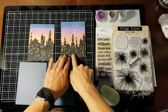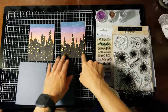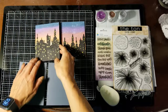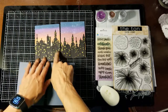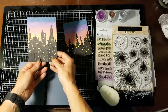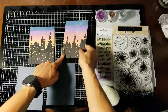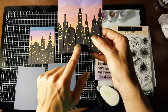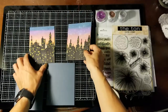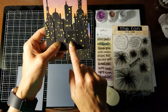You'll notice with this one, I put one of each of the buildings in the die set. And in this one, there's actually a lot more buildings, and that was because I was trying to cover up that black section on the bottom in addition to that white line at the top. So I didn't want to repeat any buildings, so if you notice this dome building that is on the card right here, let's see if I can get a close-up for you. This dome building here, I actually cut the top off and then turned the building upside down, and that's what you see in this building right here.